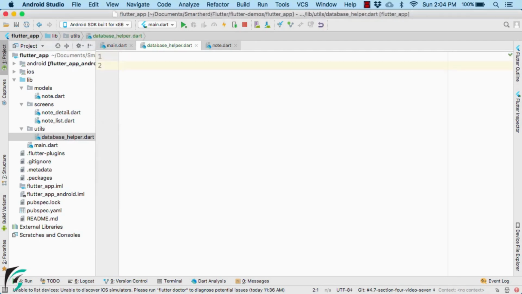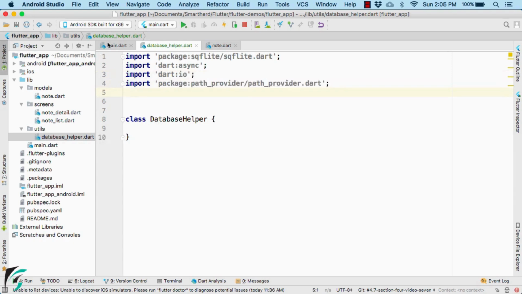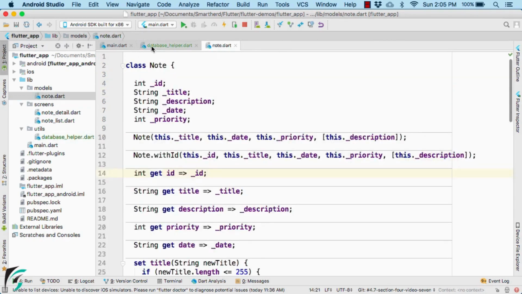Let us create the class of DatabaseHelper, and on the top let us import the required packages such as the SQFlite plugin, then the Dart async package, then the Dart io package to deal with files and folders. Also import the path provider, and finally import this node.dart file.